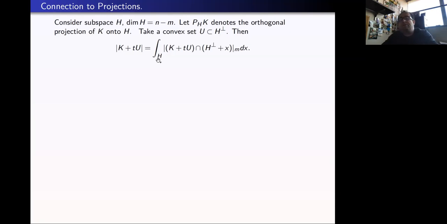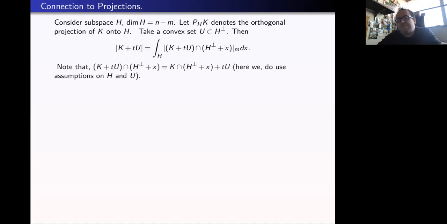Then here, nothing clever. You can use Fubini's theorem. You take H, you pick a point in H, and you just look up and integrate. So this is very, very simple. Here comes something that, from my point of view, is non-trivial, and you need to write algebra. Clearly, intersection and Minkowski sum do not work nicely together. This is not how it works, unfortunately, at all. Otherwise, many questions would be much easier. But in this particular case, this U belongs to the orthogonal subspace to H, so this U has no fat.